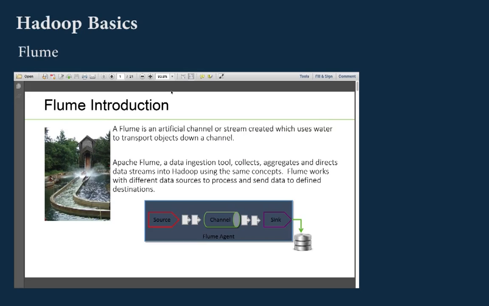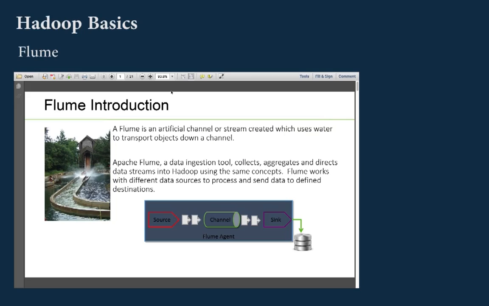Or let's say that how many people have been visiting your site for the last 10 minutes. So what you really need is a data ingestion tool that can read data from log files that are continuously getting updated, and you want to analyze that. So let's understand how does Flume work. Anytime you want to ingest log files that are near real time, Flume is your best friend.